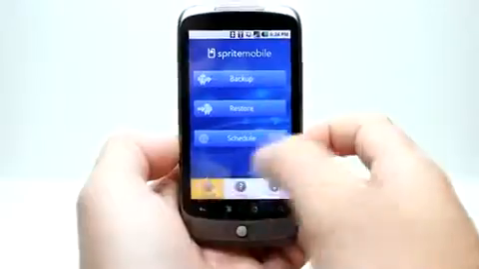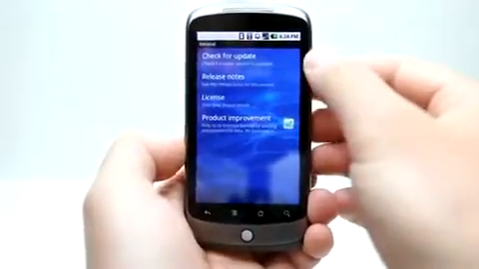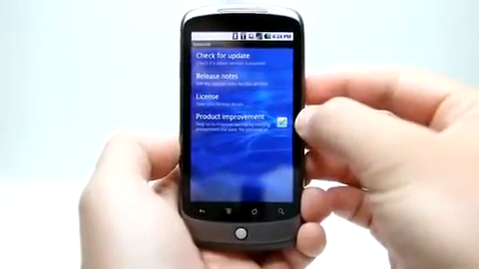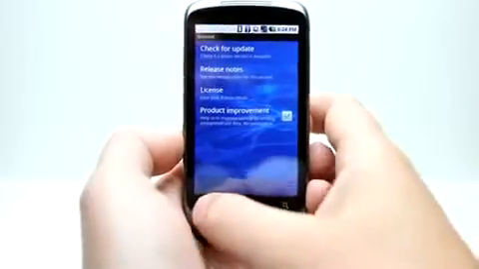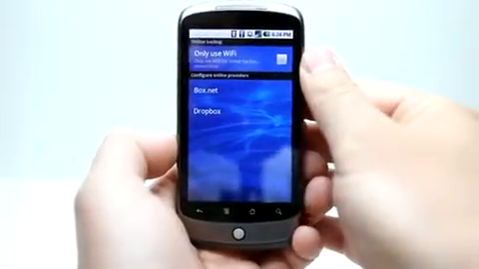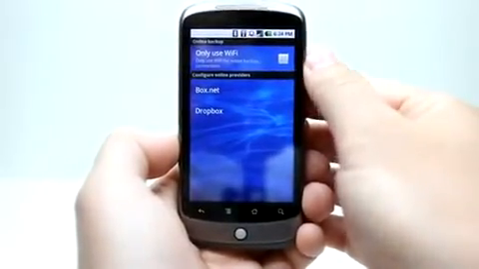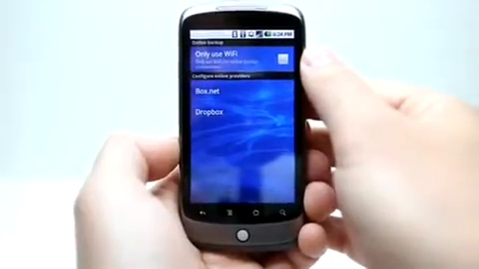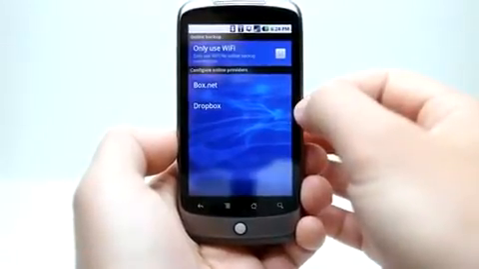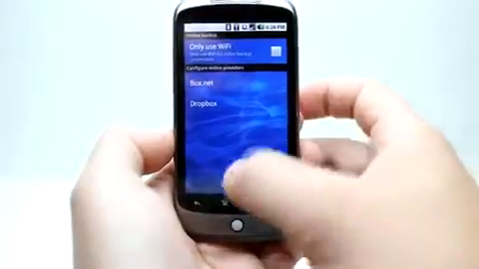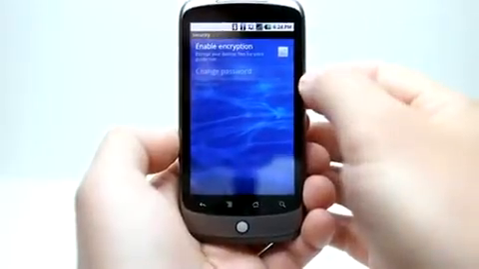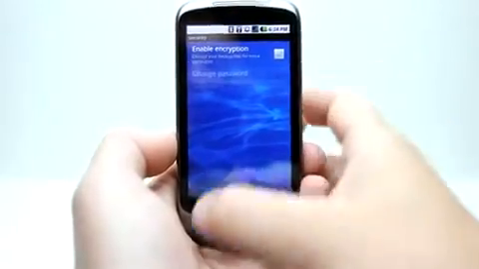In the settings, we have the option to go in and set our general. We can check for new updates, we can read release notes, and also allow it to send off non-anonymous data for product improvement. Online backup settings, we can set it to only use Wi-Fi, so in case you're on a data plan and you don't want your data plan to go crazy, you can just put it on Wi-Fi, and then when you're home or at your office, it'll just use Wi-Fi. And then of course here are configuration for box.net and Dropbox. Under security, you can have it enable encryption, and then you can also add a password to use to encrypt your backup files.